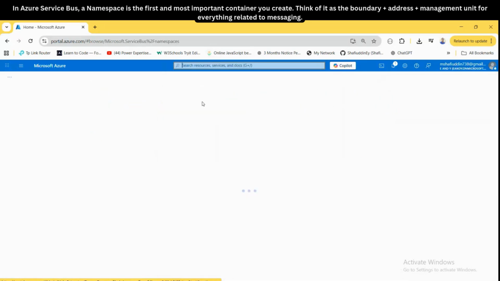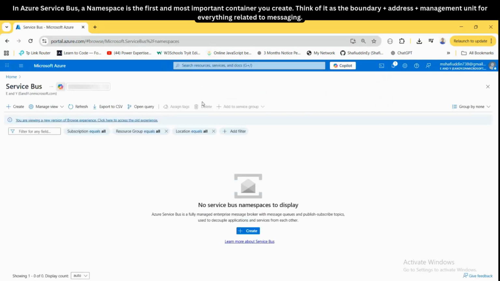Click on service bus, and from here you can see there is a create button, from the top left-hand side or in the middle. Both go to the same page. So now I'll click on the create button.